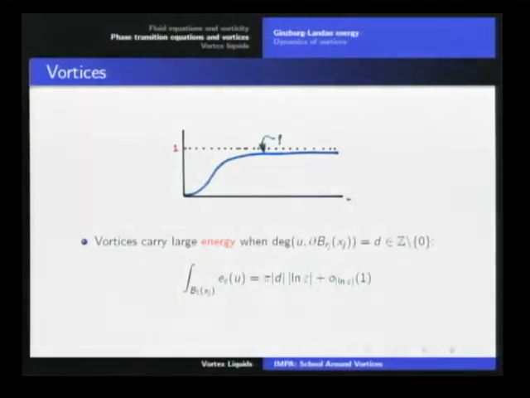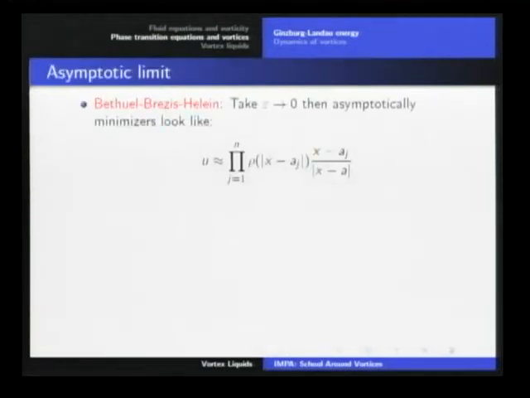Energy is big at each vortex. And so in leading order, if we have, let's say, d vortices, okay, this is not quite right. Let's just assume d is plus or minus 1 here. But so let's say at leading order, then that's going to be our energy. And this is our typical profile.